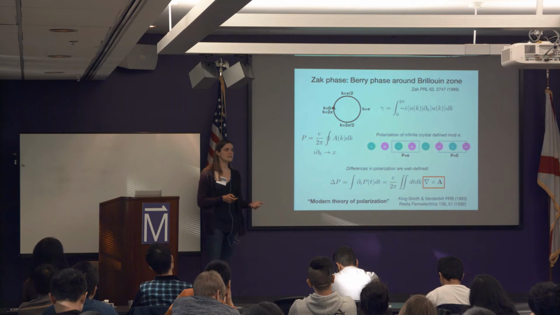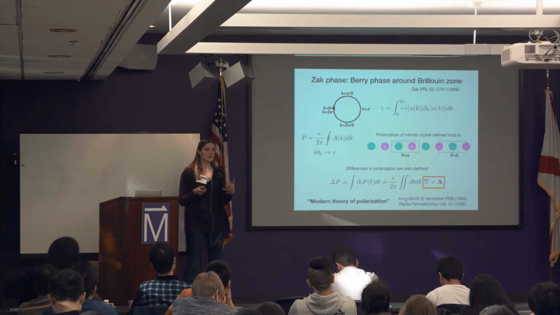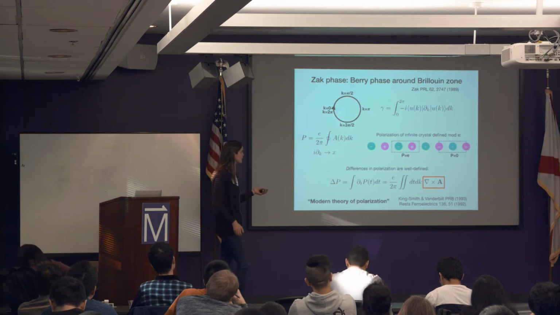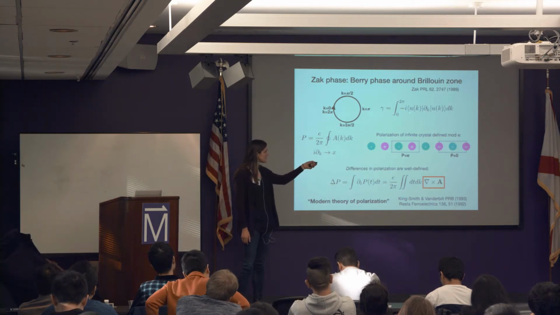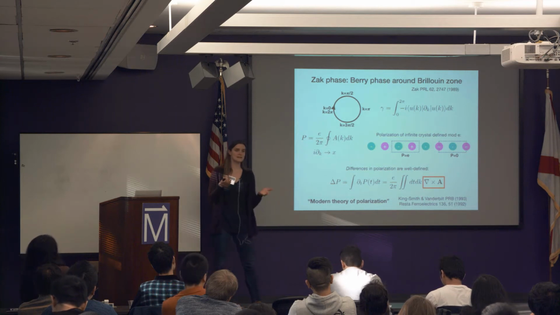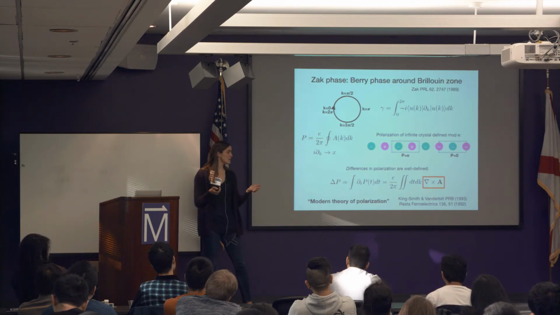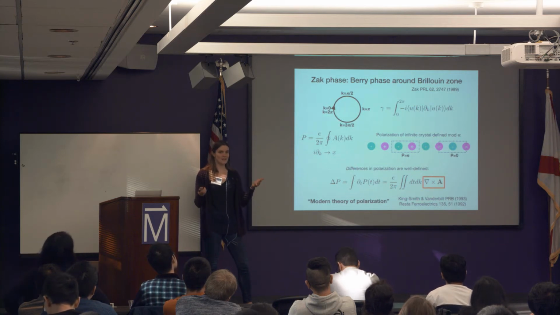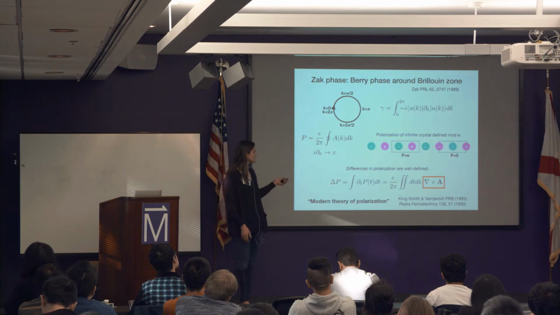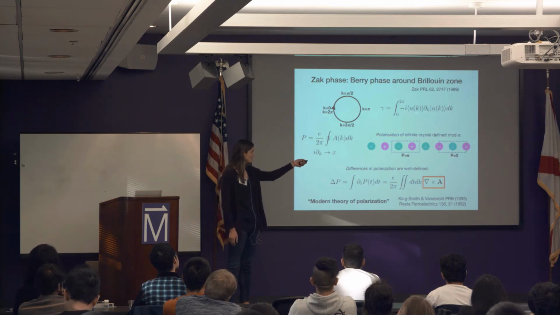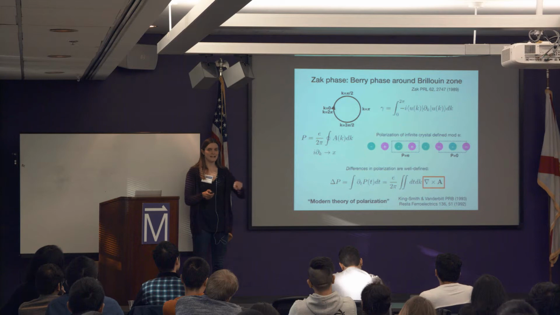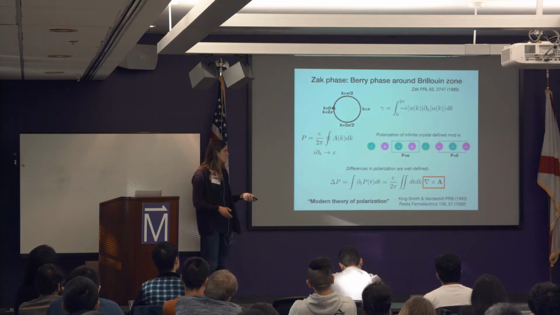And one of the interesting things is that there's actually a physical interpretation of the Berry phase: it gives us the polarization. And we can see this because there's a canonical substitution. Since x and p are canonically related variables, we can make a substitution where x goes to i d/dk, or k goes to i d/dx. So we can kind of heuristically understand this by, if we turn this partial k operator into an x, then we see that the Berry phase is actually telling us the expectation value of x as we move around some closed path.